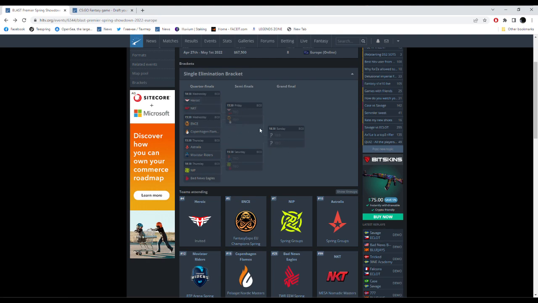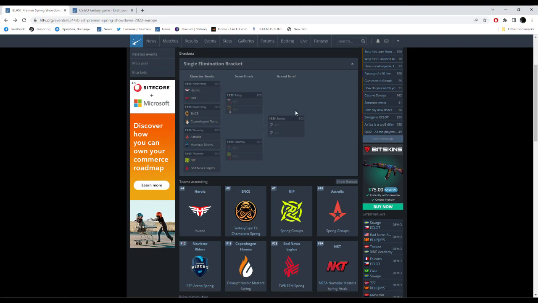I'm not going to discuss the maps they're going to play against each other because their map pool is really similar, and any map can be played over there, and they just can beat each other on any map as well. They're quite similar right now, but Heroic, they have their moment right now.